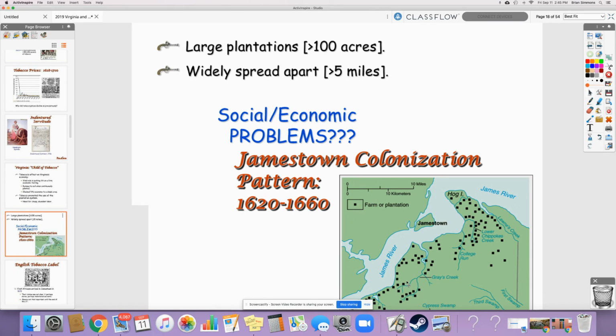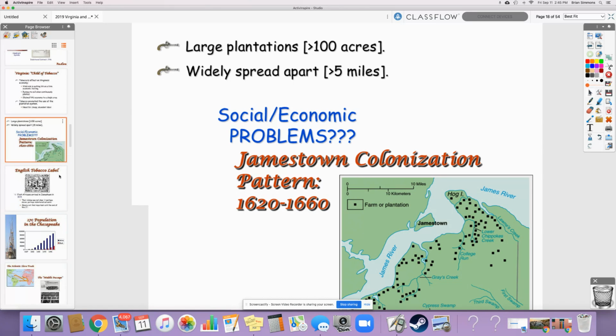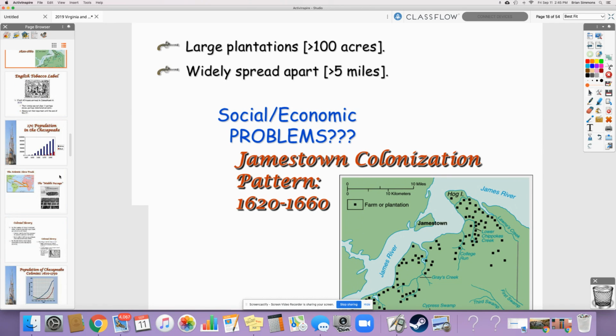With these plantations, what we're going to see is a spread of plantations along major waterways. There are very few towns or schools developing here. We just have really a rural area of a lot of plantations that are spread out along major waterways. Your closest neighbor would probably be more than 5 miles away, and large plantations would be over 100 acres. If you were a poorer person or an indentured servant who managed to get your freedom dues, you probably had somewhere between 50 and 100 acres. This is going to cause problems as well in terms of people interacting with each other and being a little bit more isolated.